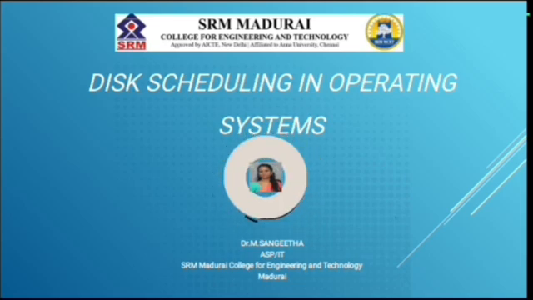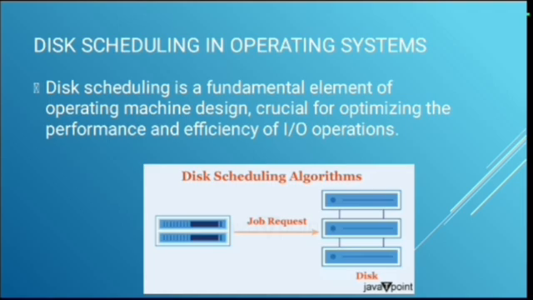The topic is about disk scheduling in operating systems. This topic is very important and easy to understand. First, we will see what is meant by disk scheduling. Disk scheduling is a fundamental element of operating system design and crucial for optimizing the performance and efficiency of input and output operations.